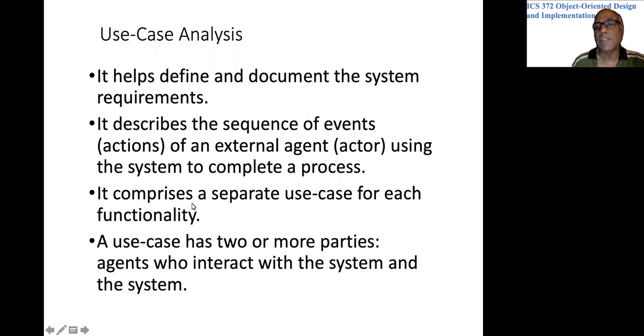We have a separate use case for each functionality. That is why it is called a use case model. We are constructing the requirements. We are understanding the requirements using what are called use cases. And here I elaborate on some, or I have the fourth point that actually lists what I said a minute ago. A use case could have two or more parties. Okay, there could be multiple agents who interact with the system.